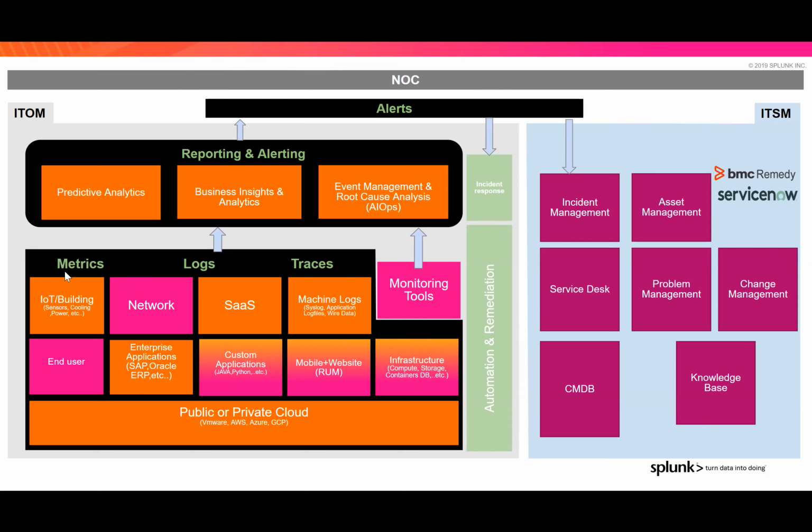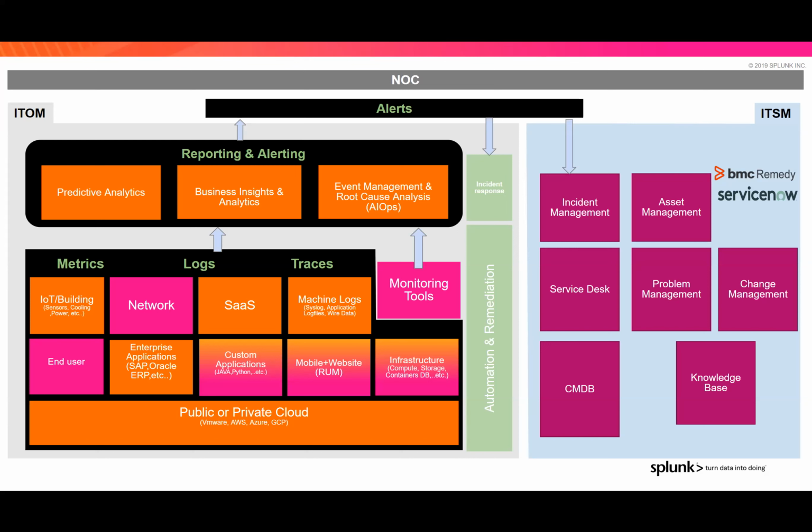Basically, it collects the metrics, logs, and traces. It can capture metrics, logs, and traces by itself, and maybe using existing tools that are already there in the environment, or depending on third-party tools, for example, for end users, I'm talking about desktops, or network devices like NPM solutions, or existing monitoring tools that they already have, like SNMP monitoring tools.